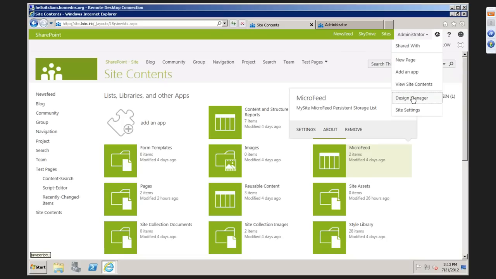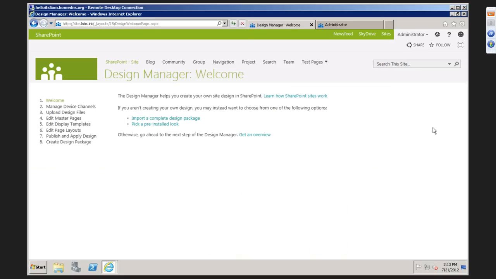In addition to the SharePoint world. I'm not going to focus on this one, but just to give you an idea, this allows you, if I click Design Manager, if I was the person that made the Photoshop files, the nice sexy UI, the CSS, all those bits and pieces, I'm able to package all of those components together and simply upload them to SharePoint.